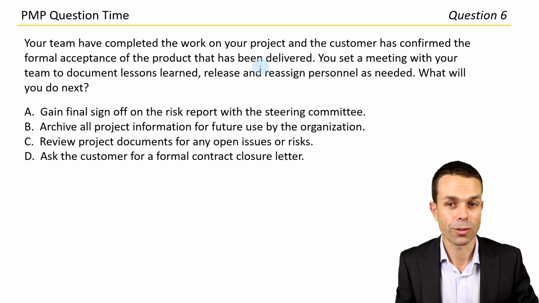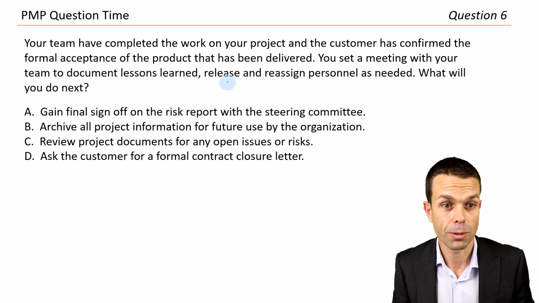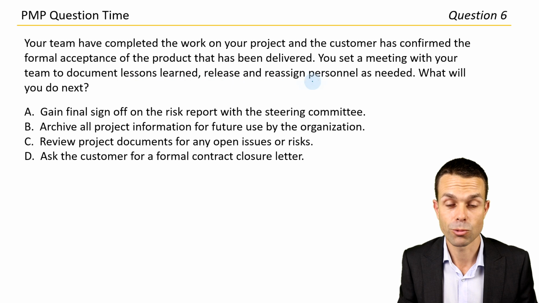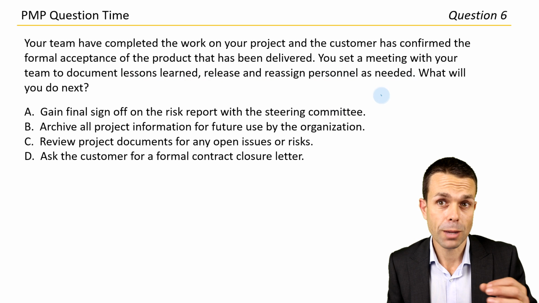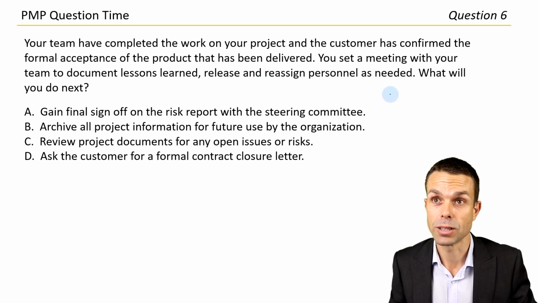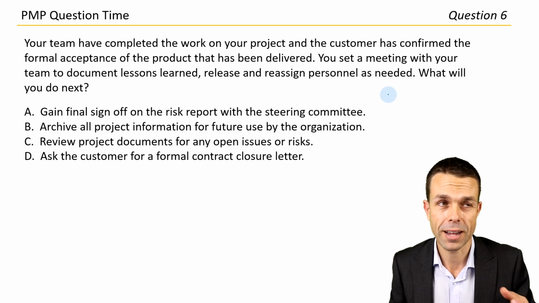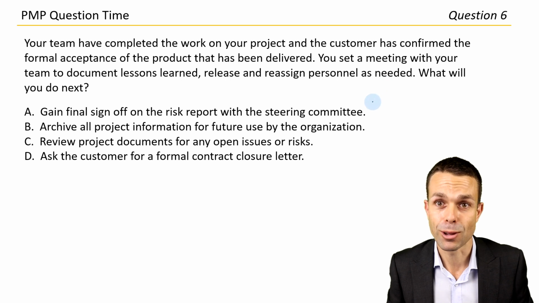Okay, so they're accepting, we're basically wanting to close down the project, document the lessons learned and reassign the personnel. So this must be about project closure. So if we think about the PMBOK guide as well, what are the steps that we need to take during the closing of the project phase? Now I can't remember them off the top of my head, but let's see if anything rings a bell here.